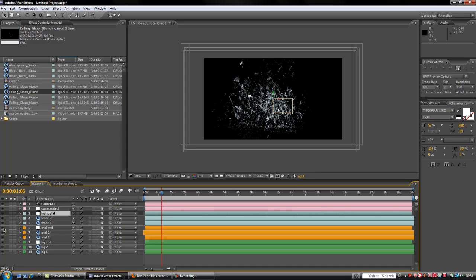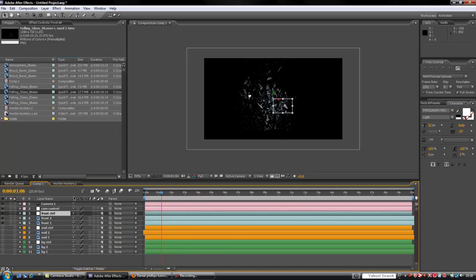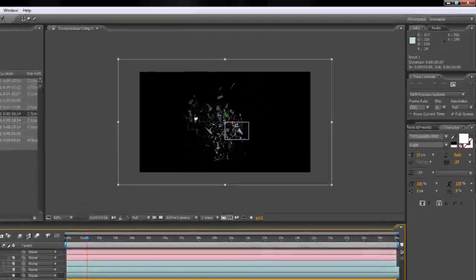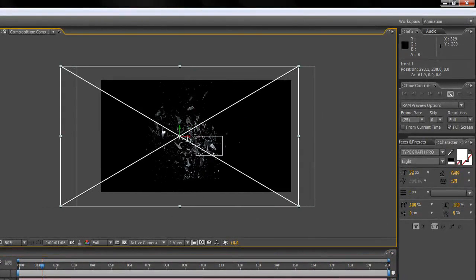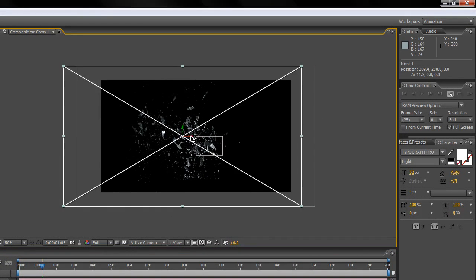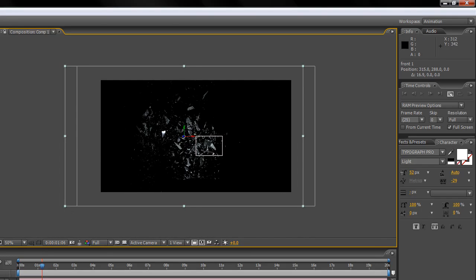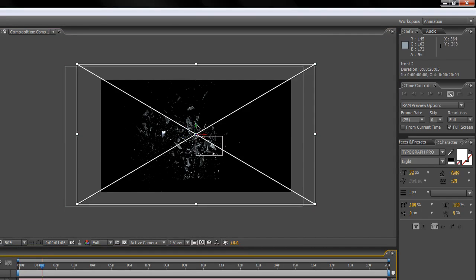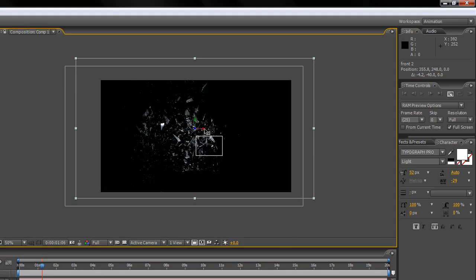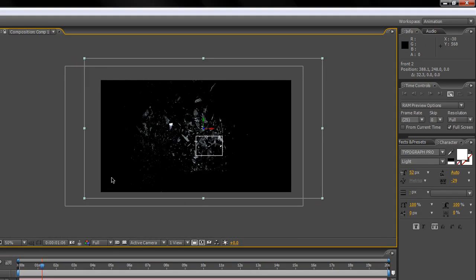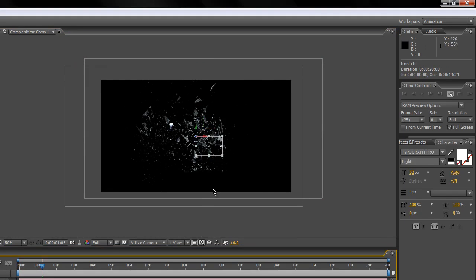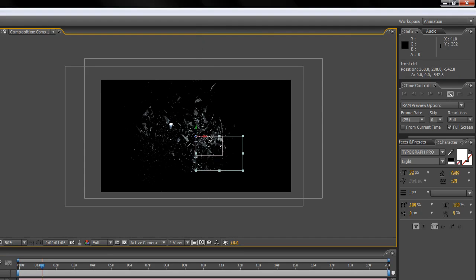I'm going to turn everything off apart from the front ones, okay? And I'm just going to move them around a little bit, just to get a little more variation. Just remember to move them on the X and Y, not the Z, because on the Z space I'm going to use the front control to use the Z space. And basically by doing it this way I can control.